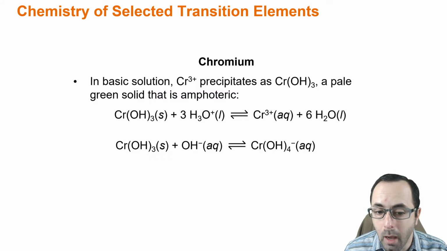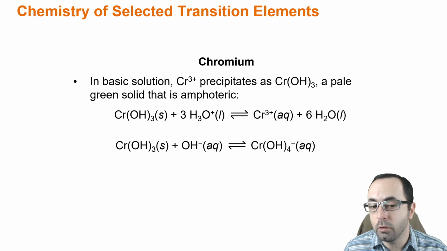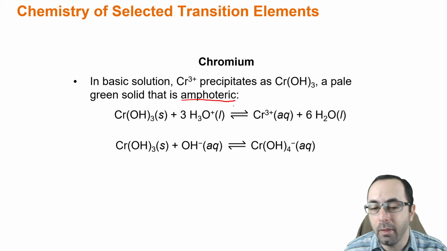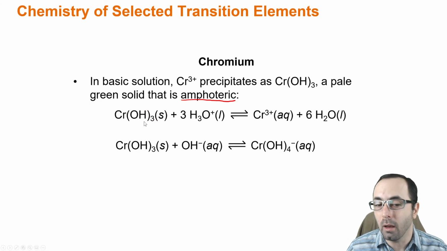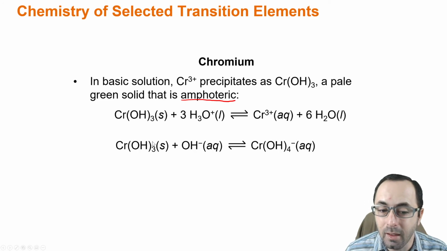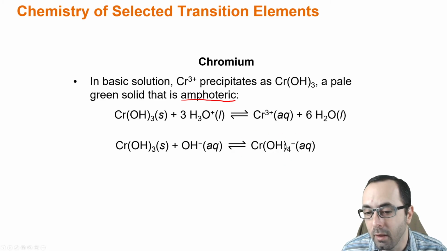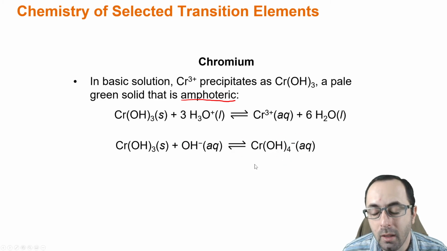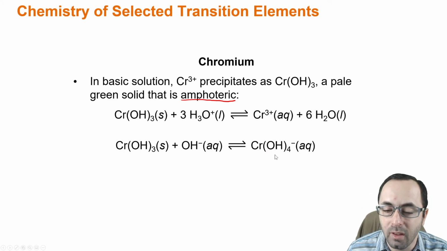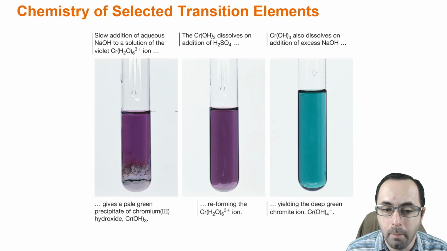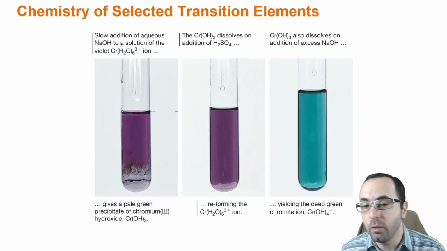Another interesting fact about chromium, and some other transition metals, is that we're going to see they're what are known as amphoteric, meaning they can act as either acids or bases. So a chromium hydroxide, for example, is clearly basic because it's a hydroxide. But surprisingly, it's also acidic. It can react with hydroxide ions to form a complex ion that has one additional hydroxide. And so the chemistry behind this and the way in which this happens is something that's going to be the topic of our chapter as we move forward. And there are a number of transition metals that are amphoteric in this fashion. And we're going to use that property actually later on.